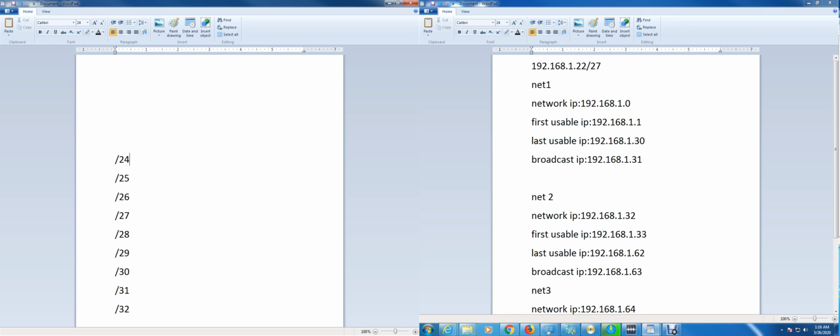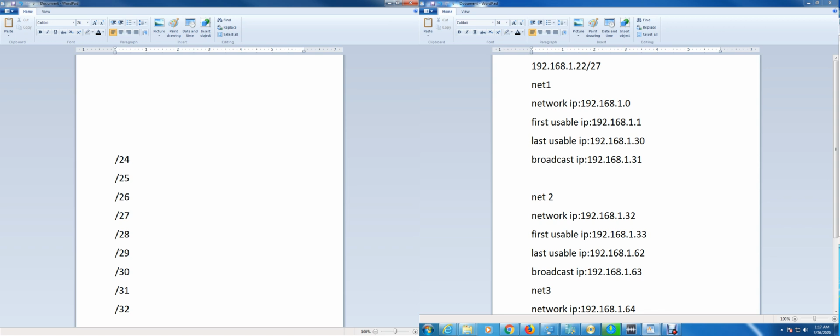But anyways, over here to the right, we have an IP address that has been allocated to you of 192.168.1.22 with a CIDR of 27. And if you remember the CIDR of 27, it was 32 addresses. That's including the broadcast and the network, by the way. To find out how many usables you have, you take away 2 from your CIDR number. So that would be 30 usables.